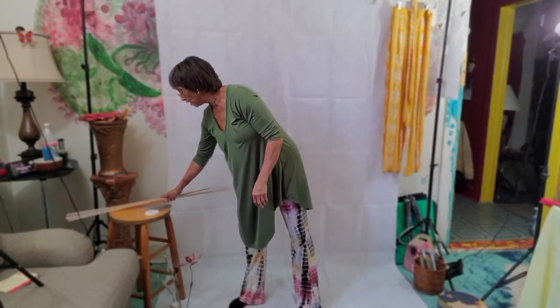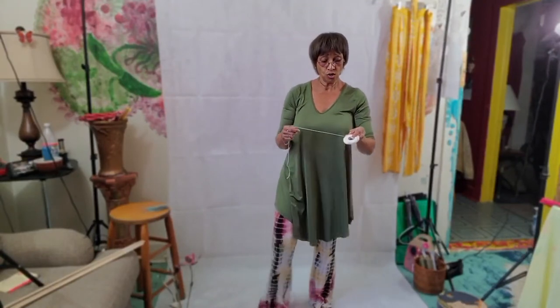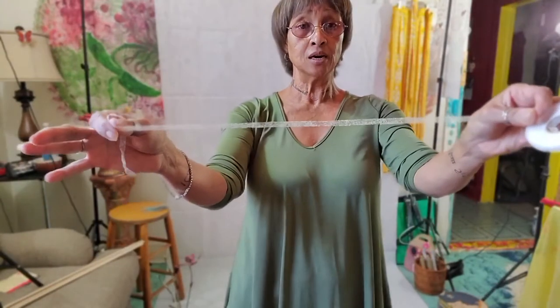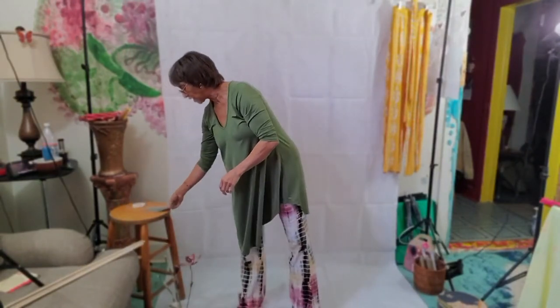As you learn you can pick out the different ones that will accommodate you, and once you learn how to make them you'll see what I mean. Then you can design them to your own liking. You'll need some seam tape for those that don't like to sew or don't know how to sew. So you'll need the sticks and you'll need some seam tape.